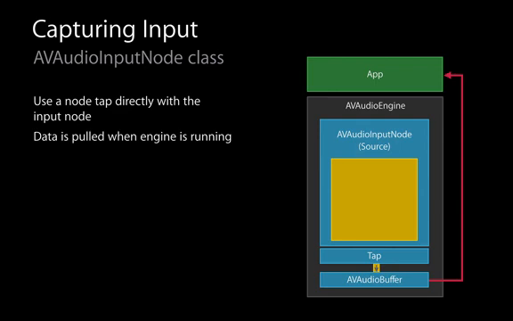Now, if you want to capture data from the input node, you can install a node tap, and we've talked about that. But what's interesting about this particular example is if I wanted to work with just the input node, say just capture data from the microphone and maybe examine it, analyze it in real time, or maybe write it out to file, I can directly install a tap on the input node. And the tap will do the work of pulling the input node for data, stuffing it in buffers, and then returning that back to the application. Once you have that data, you can do whatever you need to do with it.